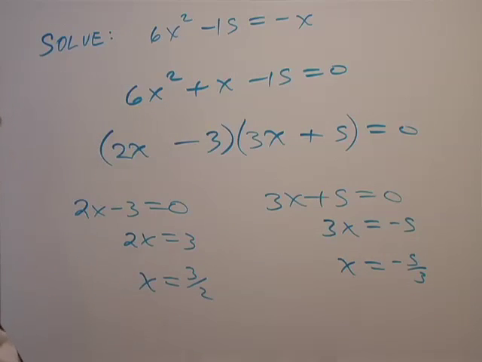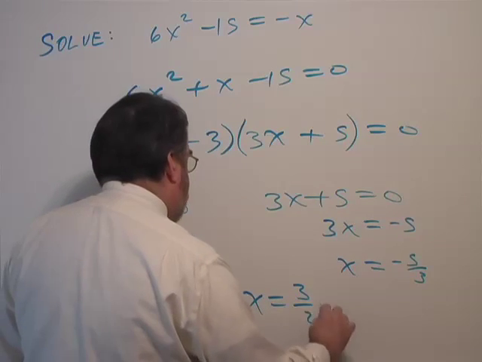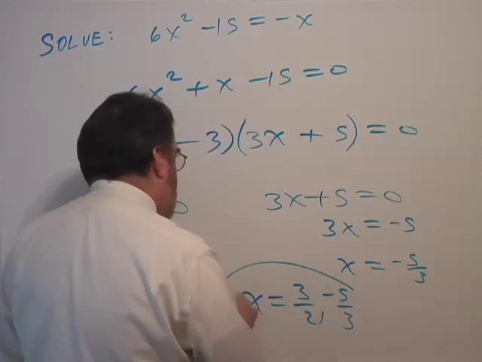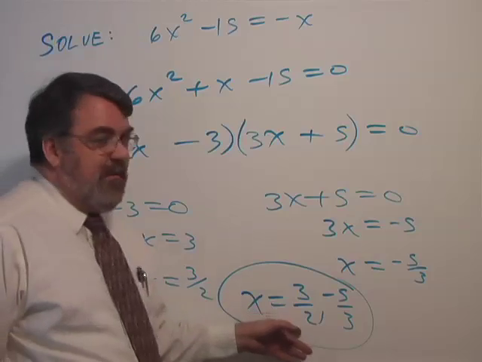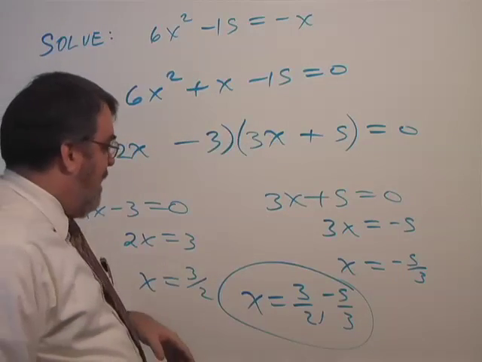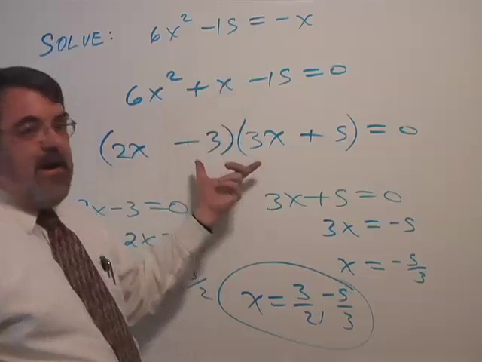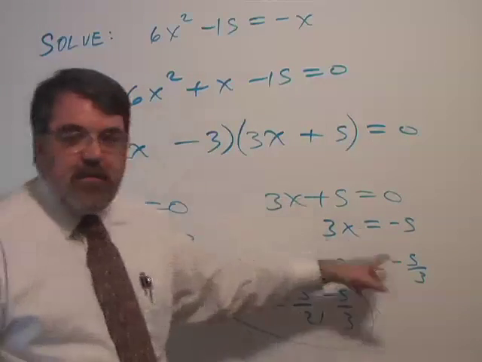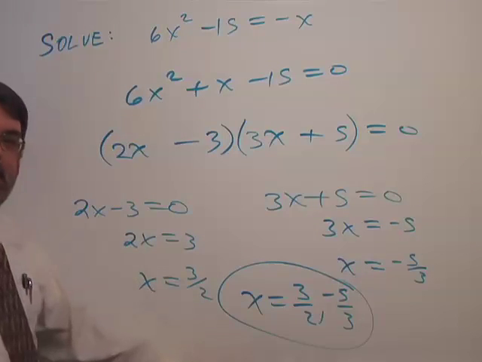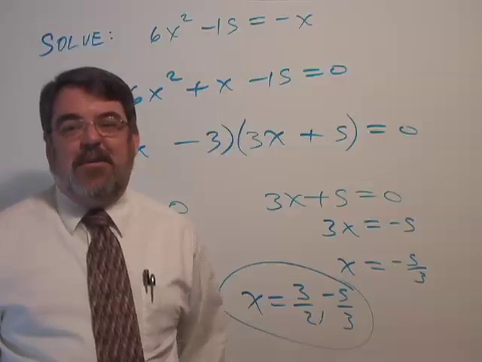So let me consolidate those answers down here. x would be either positive 3 halves or negative 5/3. There we go. So there are the 2 answers to that problem. And again, this would be pretty tedious to plug back in here to check, but certainly nothing wrong with that. But I think as a practical note, if you're very good at checking your factoring, and if you never screw up these little equations, then you're most likely going to be just fine on this. So okay, I want to work one more problem with you, so I'm going to erase the board.